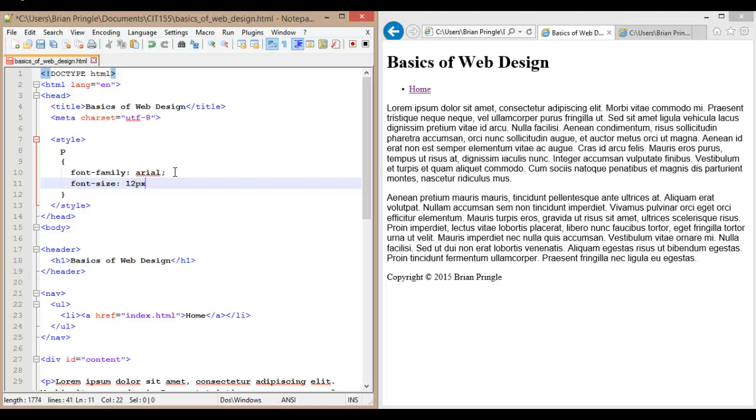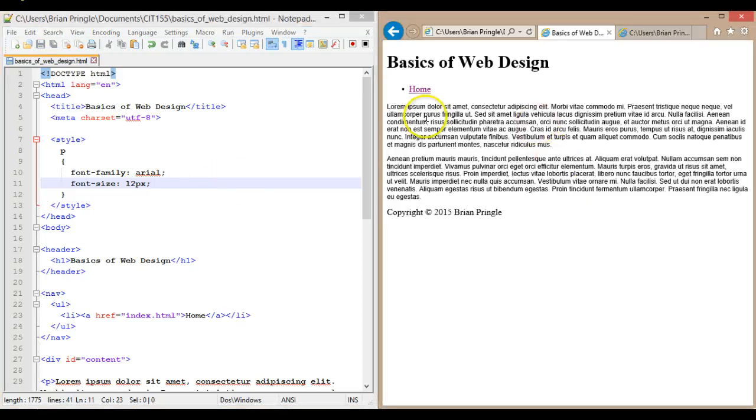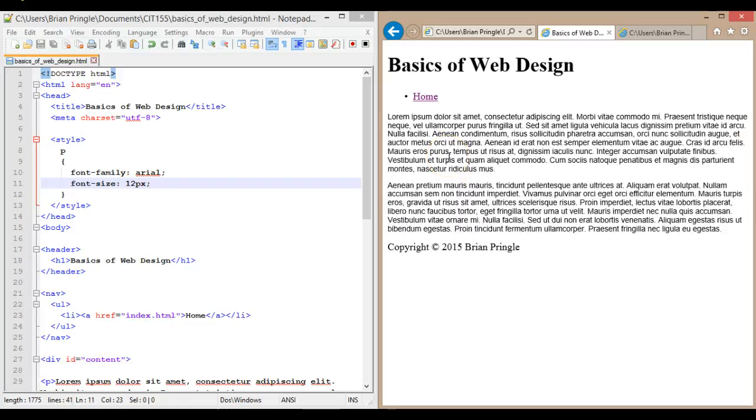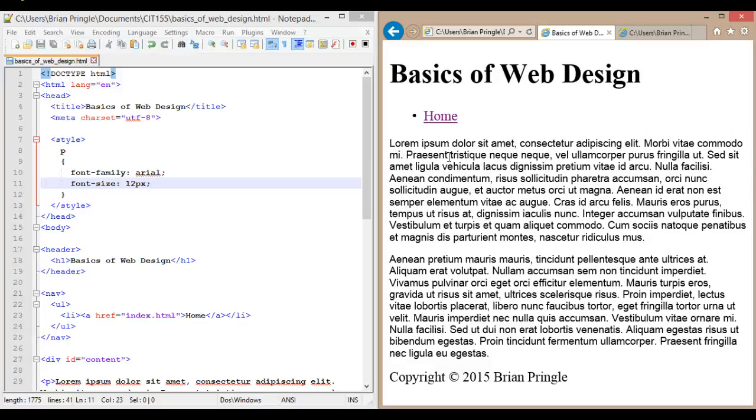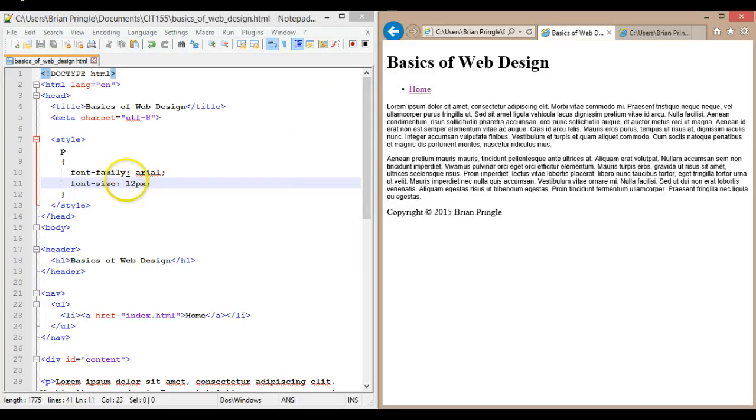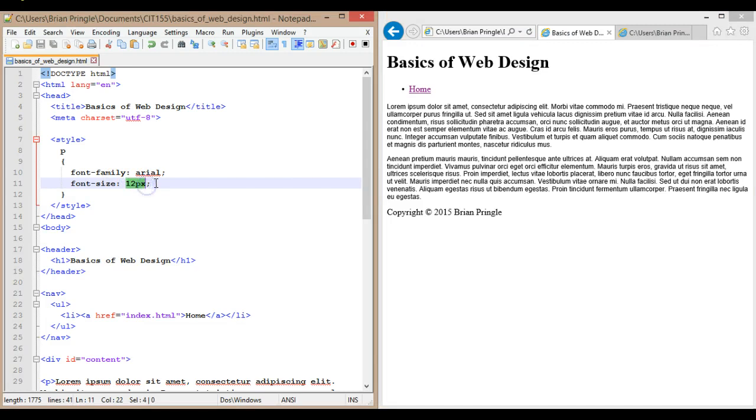I want to make my font size 12 pixels. And if I make it 12 pixels, then each letter is exactly 12 pixels tall. That's great, but in some browsers, when people zoom in, the font size may not actually change, because some browsers will keep that 12 pixels as literal, and you can zoom in and out and you won't necessarily see the different font size. So what is actually considered to be better is to use what are called M values.